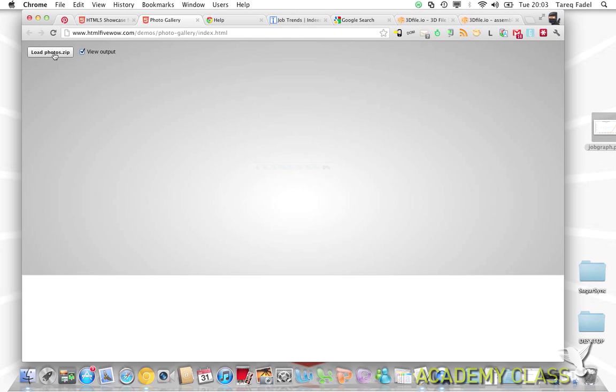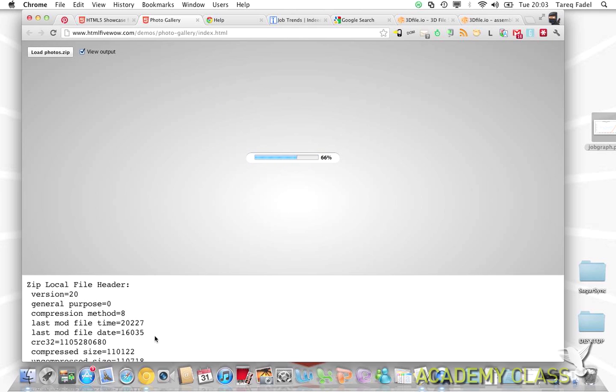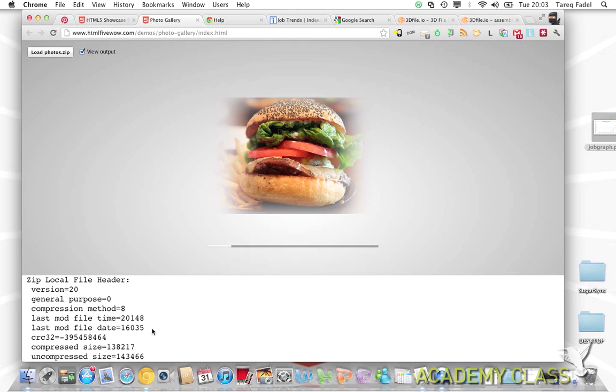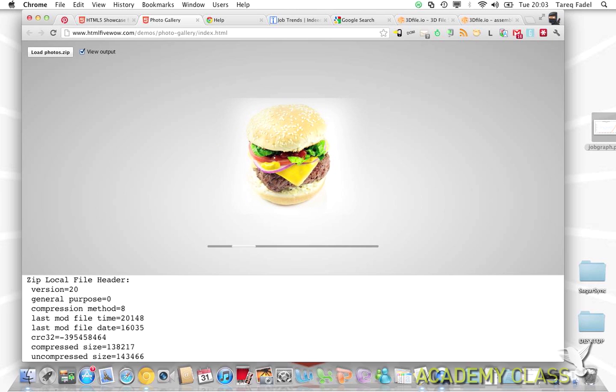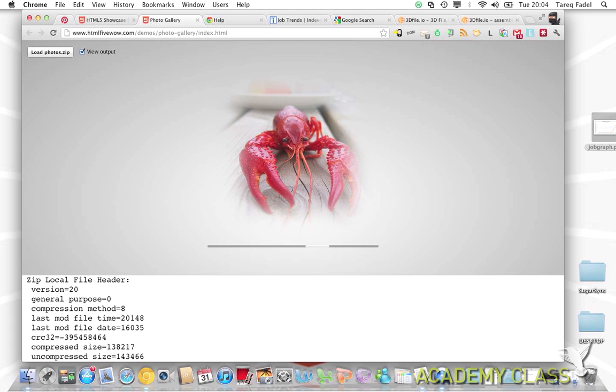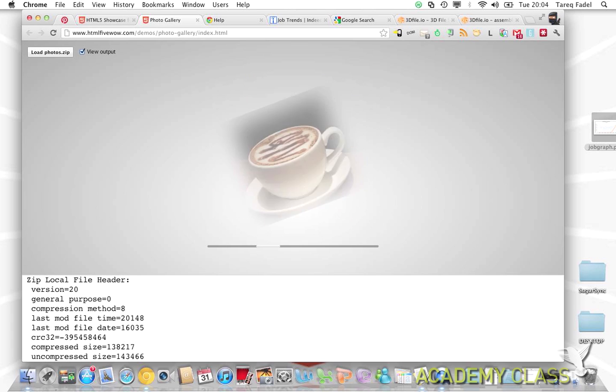So if we view the output and do this again, this is exactly what's happening in the background. This is using the web workers, where the browser does something in the background without me realizing that it's doing this. So to the end user, it seems all seamless and very quick and very responsive, but there's a lot going on in the background. Again, as you can see, these animations, and I'm using the keyboard to navigate between them.